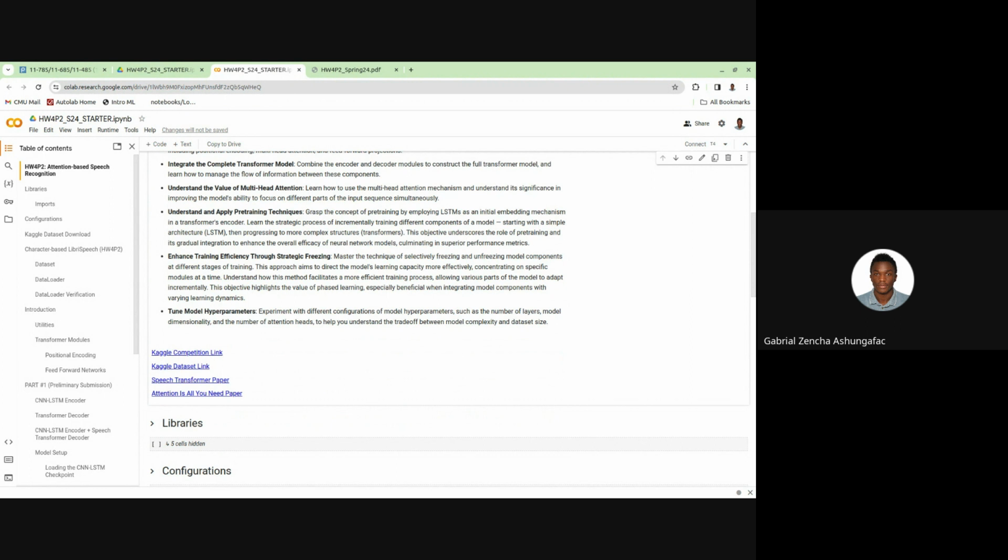So one thing we want you to learn by the end of this homework is how you can apply some pre-training techniques, like using a pre-trained LSTM model as a transformer encoder, so that we make just the decoder learn, and later on adding the transformer encoder layers on top of this LSTM, and freezing both the LSTM and the decoder to force just the encoder to learn with the amount of data which we have.